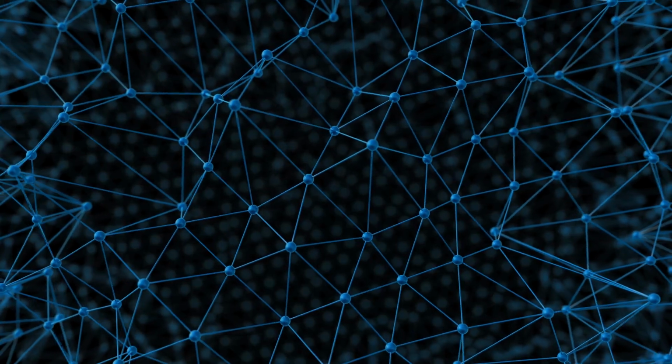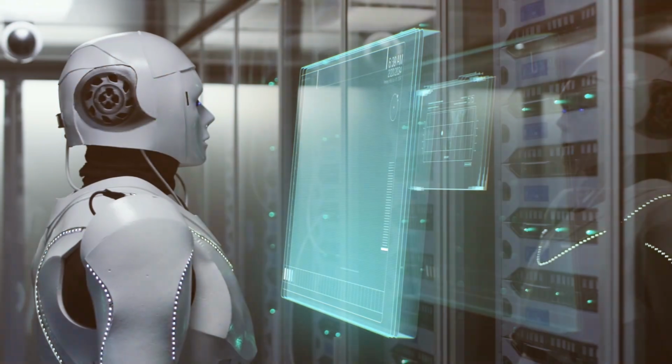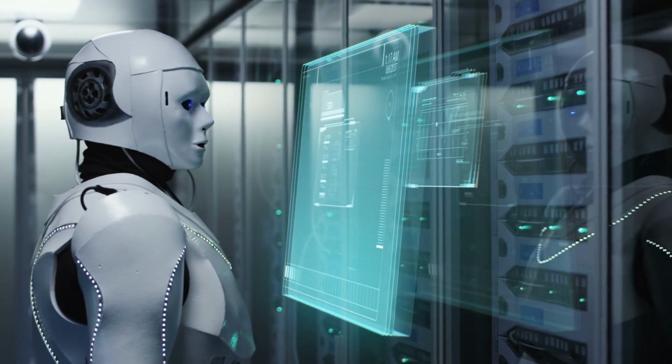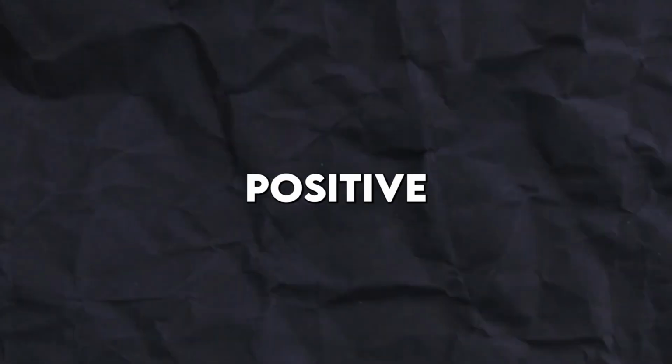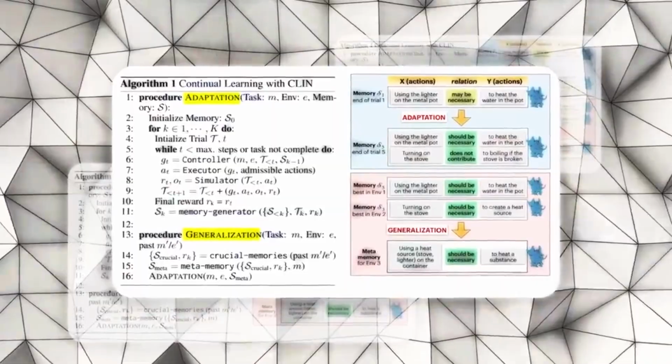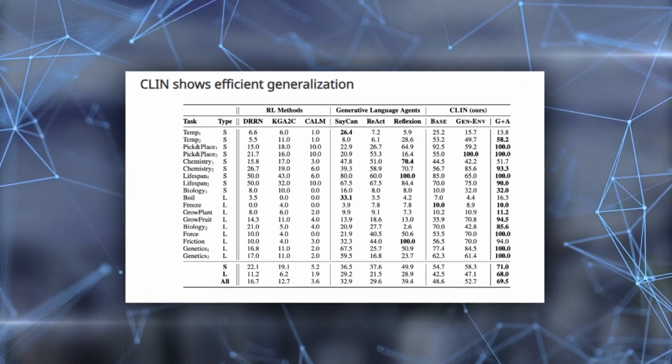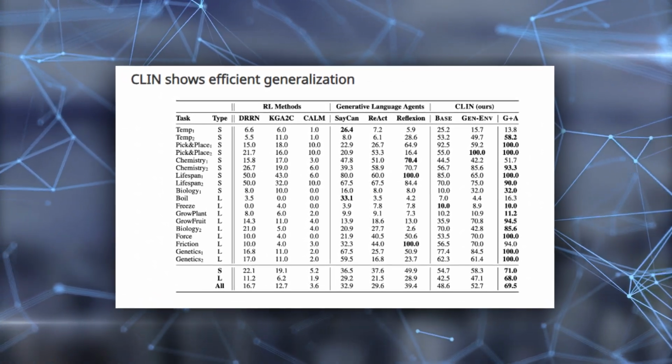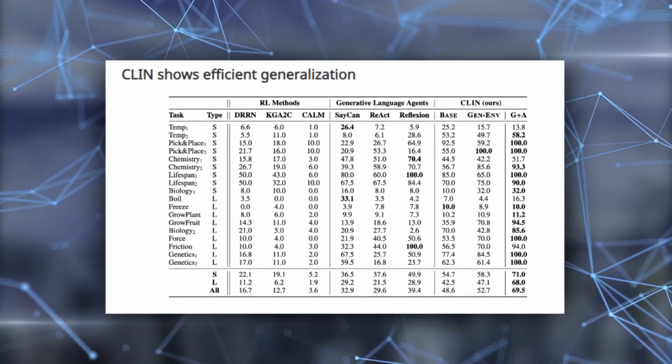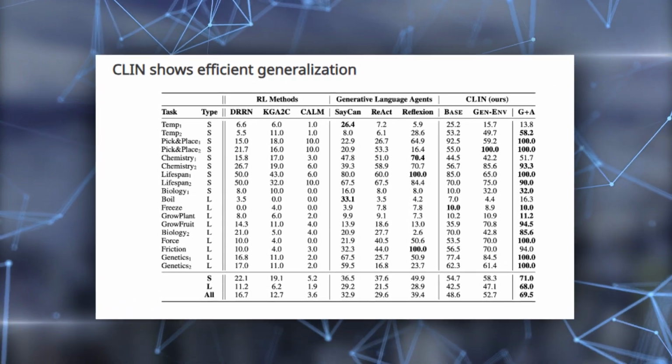CLIN outperforms reflection by 23 points. CLIN shows an efficient generalization. CLIN also has an impressive ability to outperform previous reinforcement learning agents and language agents through positive transfer learning. Without relying on predetermined goal trajectories as a demonstration, CLIN attains a state-of-the-art position through generalizations, followed by adaptation. Regarding generalization over unseen environments and tasks, CLIN requires fewer steps compared to no generalization setup and delivers better performance.